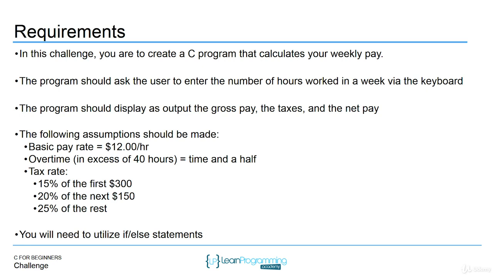You can group this program into problem-solving aspects. First thing I would do is get the user to enter the number and test it and make sure that's working. The next thing I would do is figure out the gross pay, which includes figuring out the overtime if it's more than 40. When I'm done with gross pay, I would test it like crazy, make sure it works. Then I would move on to taxes, and I would test the taxes. And then once I'm done with taxes, I would figure out the net pay.